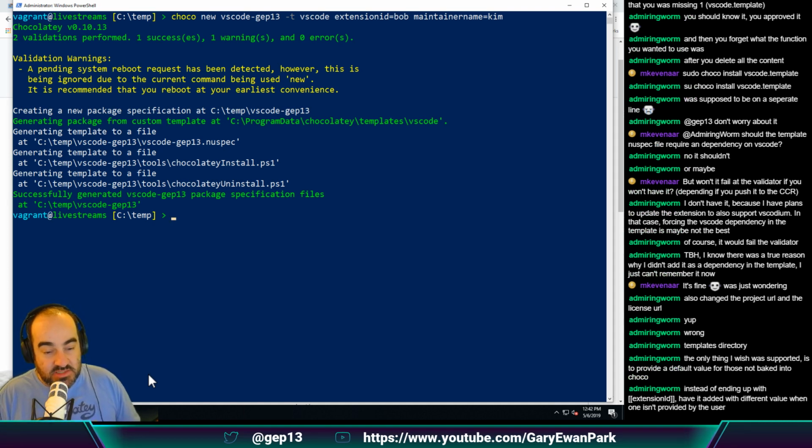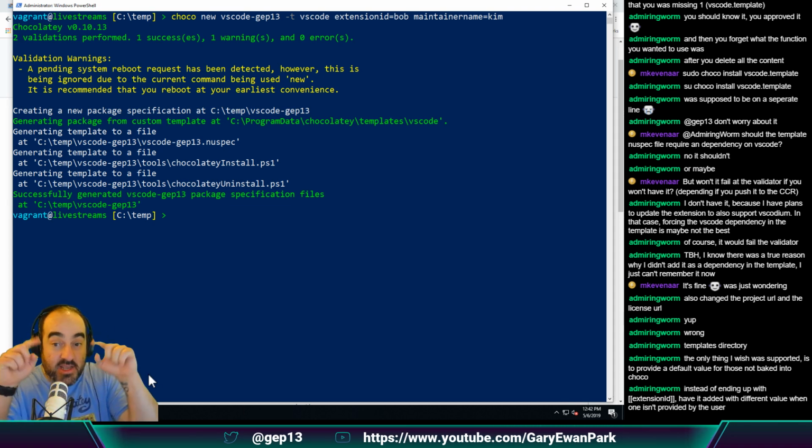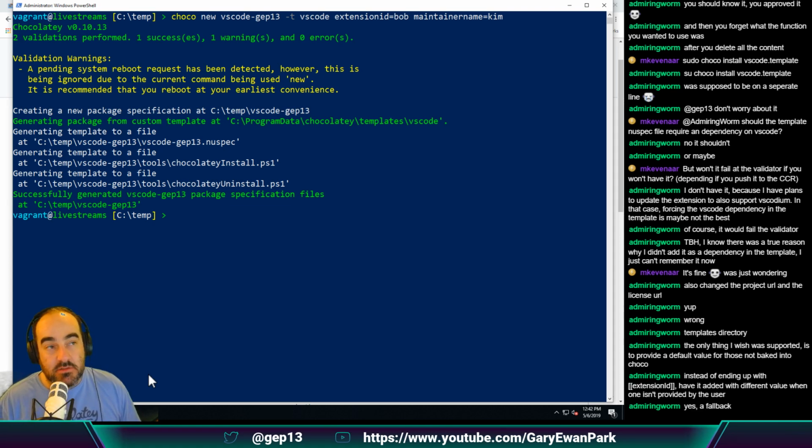Instead of ending up with extension ID, have it added with a different value when one isn't provided by the user. Oh, I see what you mean. Like a fallback value. So rather than ending up with square bracket extension ID, it would fall back to a comment maybe, insert extension ID here, rather than the square brackets in the end result.